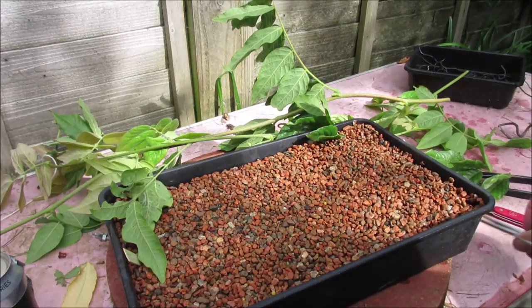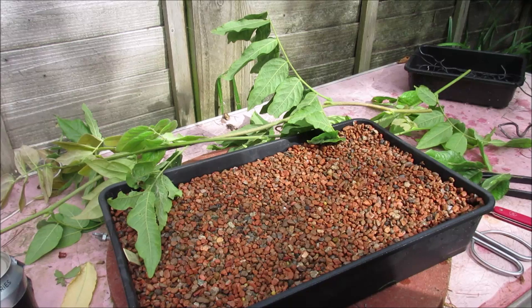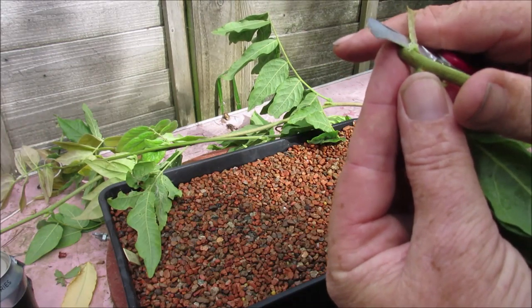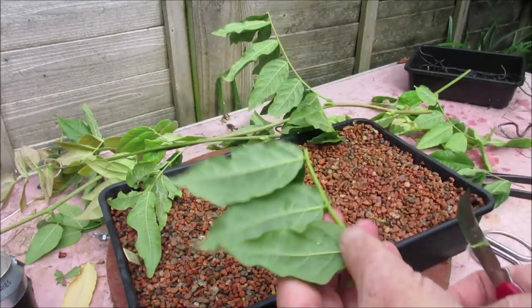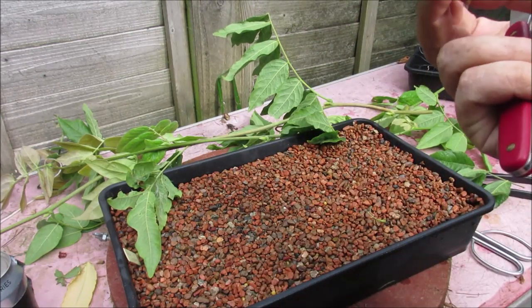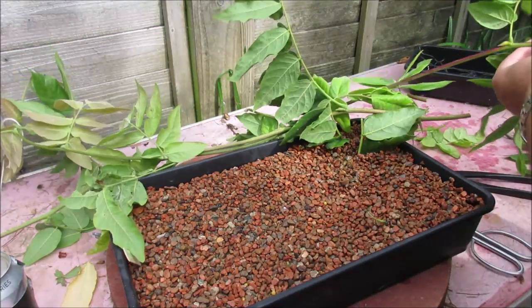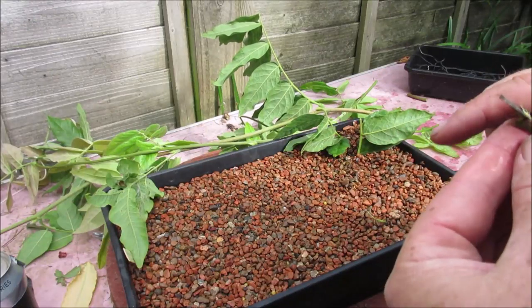What's nice is when it does root, and you go to pot it on, the roots can actually come away cleanly and without damaging the roots, which allows you to pot it on into a new pot quite easily without the plant suffering too much trauma. So yes, I'm just cutting. I think these are called internodal cuttings, I believe. And just removing some of this leaf area so that it doesn't transpire too much. And I'm just going to pop them into the soil, like so. And we will see. It's easier to do it with the scissors. And we will see whether I get any extra plants out of this or not.